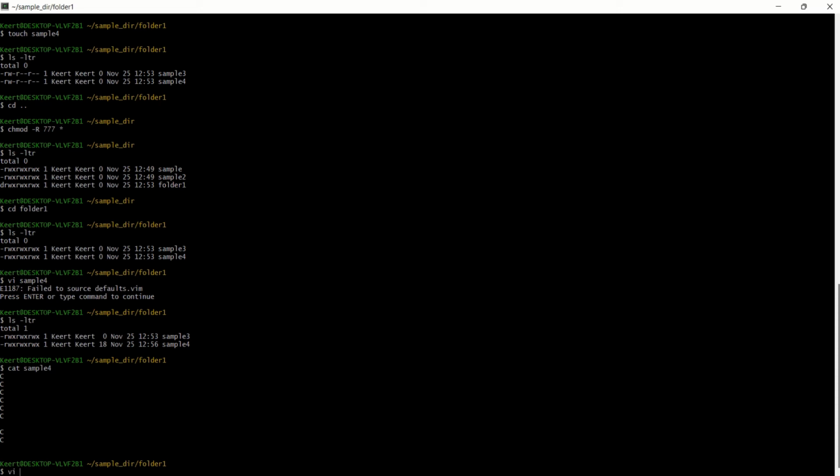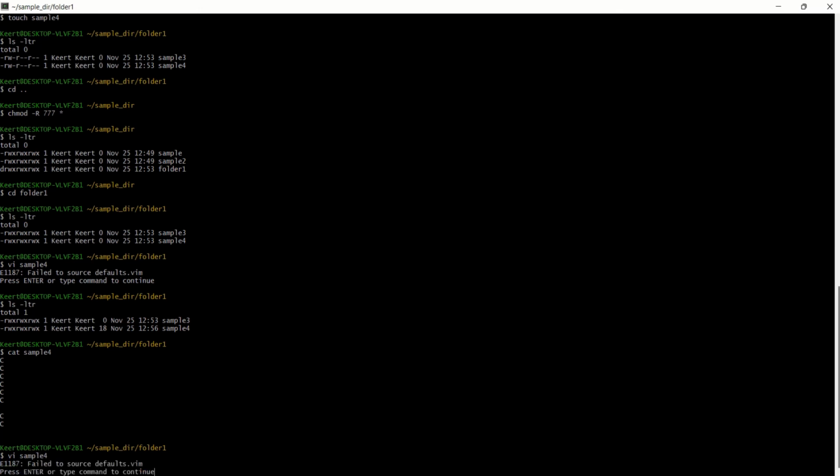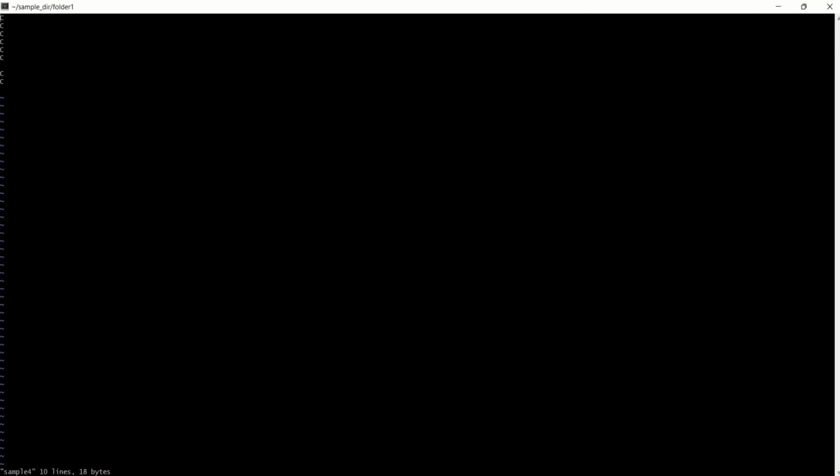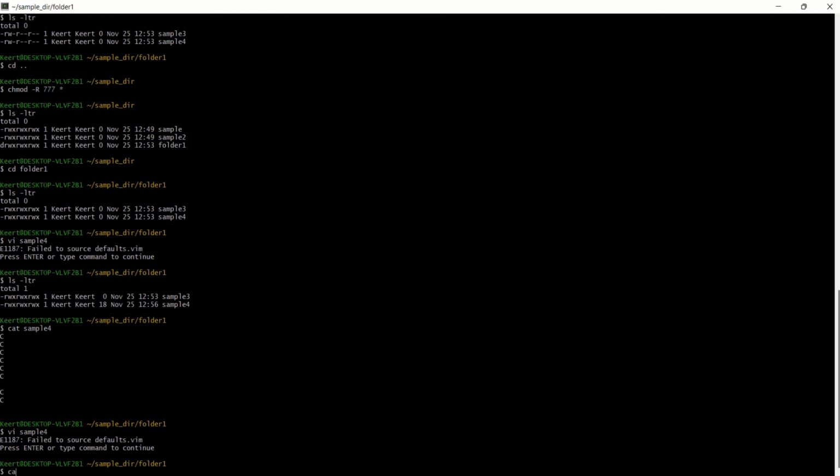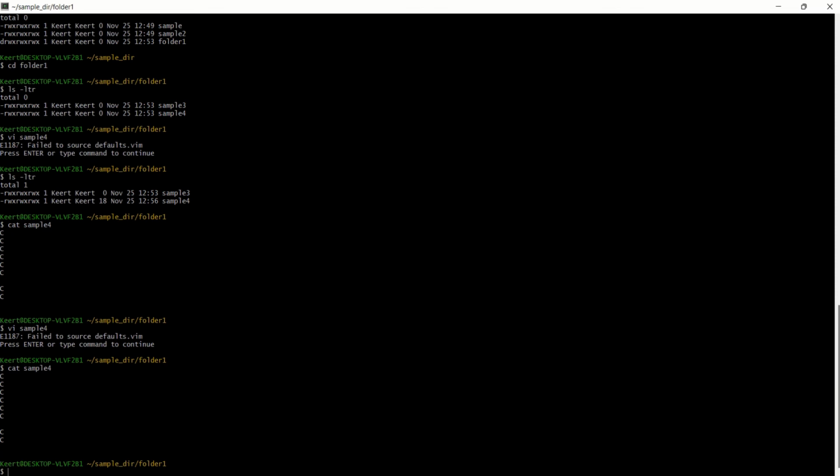I'm going to that folder again, sample4. Okay, here C is there, right? So I'm pressing i, so it goes to insert mode. Now I'm going to change the first one to B. I don't want to save the first line with B, so I am going to give just colon q exclamation mark. So it's coming like this. Now give cat of sample4. See here, the first line is showing C again. So my changes have not been saved.